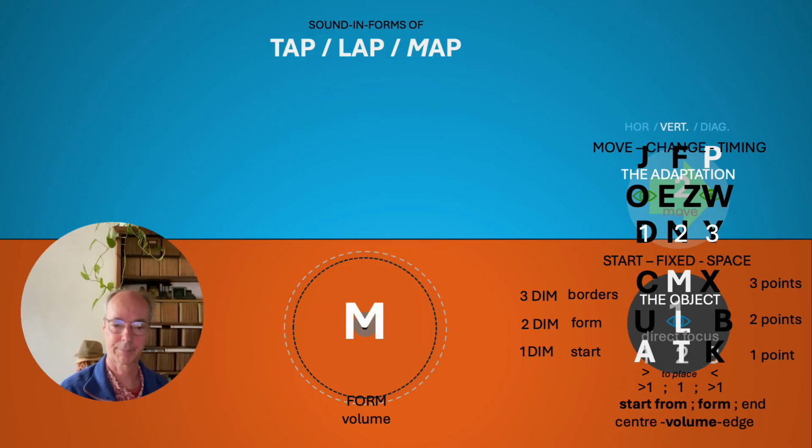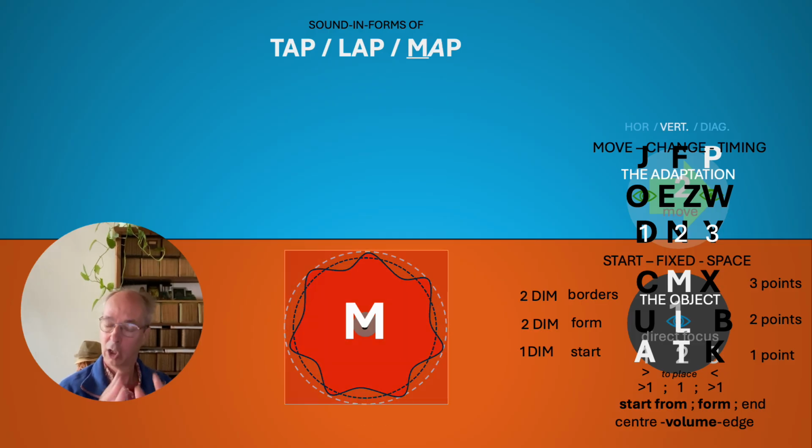The M then as the last one, and here we have the 3rd level, so I need 3 points. I'm also at the edges, so the range will be much bigger. It's a range at my edges of the form again. So I have a bigger range into 3 points, so I'll have to focus on what I have in all 3 directions. What will I create as a form again? To its maximum, because it's at the borders, it's forming something towards its maximum.